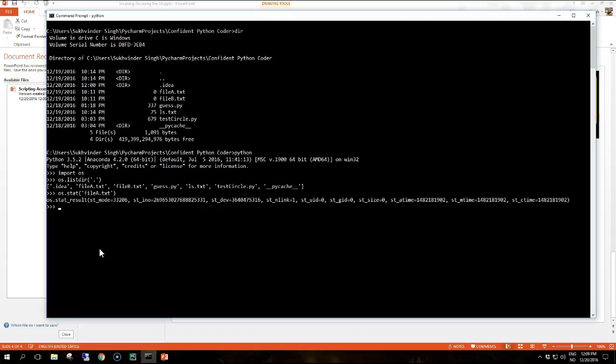We then use the os.stat function to get some information about one of the files. This function returns a named tuple object that contains 10 items of interest. Perhaps the most useful of these are st_uid, st_size, and st_mtime. These values represent the file owner's user ID, the size, and the last modification date and time. The times are integers that must be decoded using the time module. So we can do that as well.